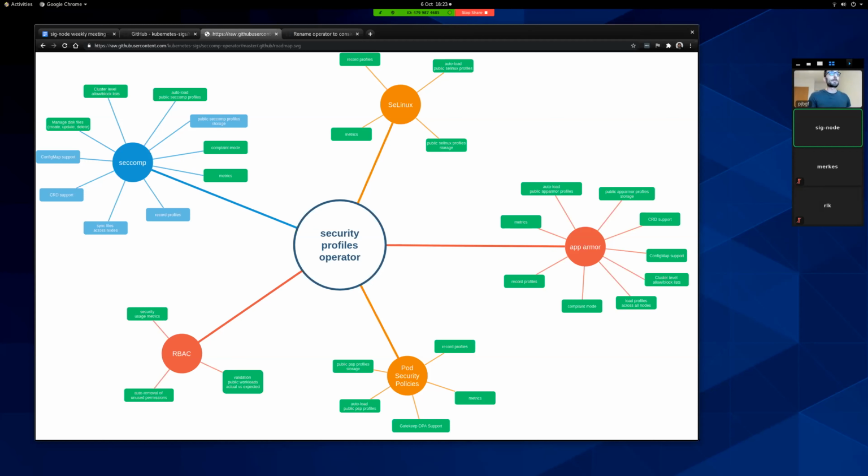Yeah, makes sense. Sounds like a good idea. So are you guys validating any of these profiles, and are you checking against tampering after something is written out to disk?